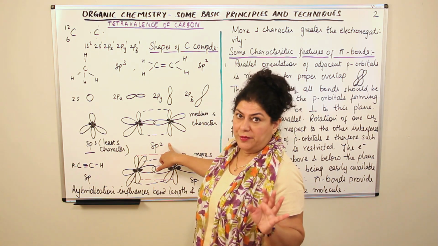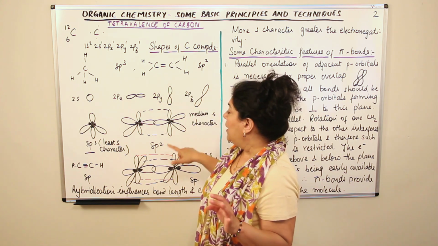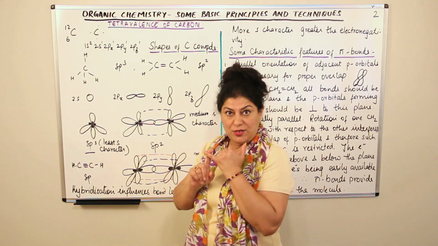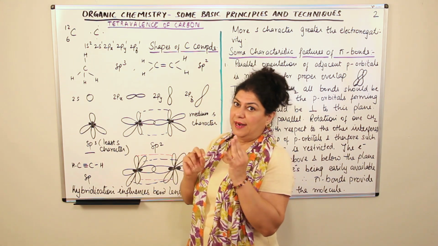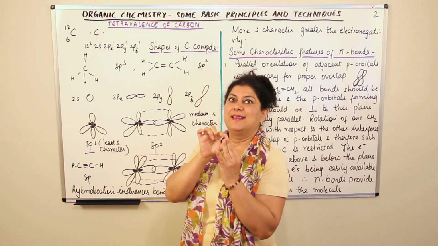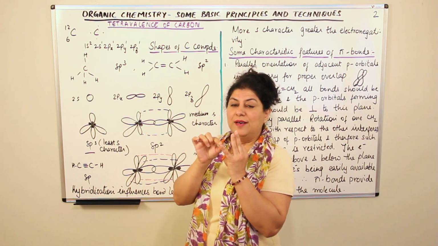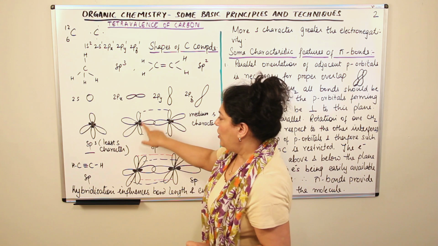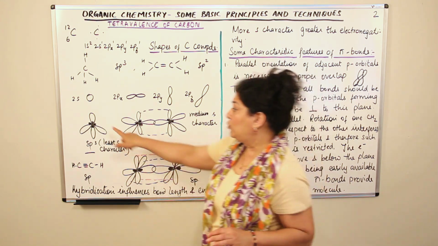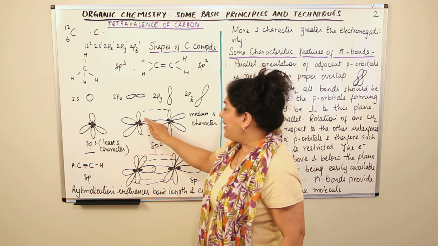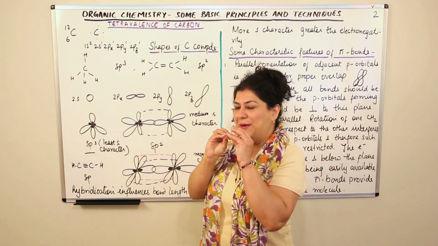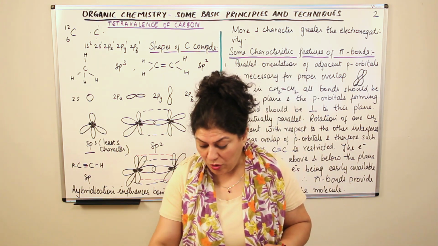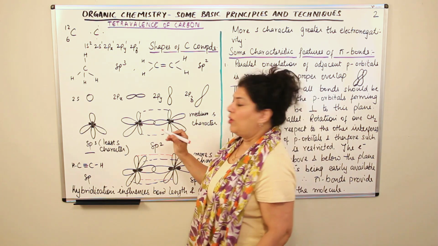If you had sp2 hybridization, as you have in the case of ethene, sp2, there is a hybridization between one s orbital and 2 p orbitals. So again, the s character is less and the p character is double of that, right? 1/3 is the s character and 2/3 is the p character. So the smaller lobe, if it is 1/3 out of 1/4, 1/3 is larger. So the S lobe, the smaller lobe, becomes slightly bigger. But now you have only 3 orbitals, sp2. So these 3 orbitals would form a bond.